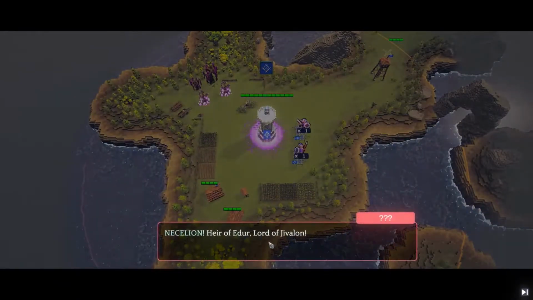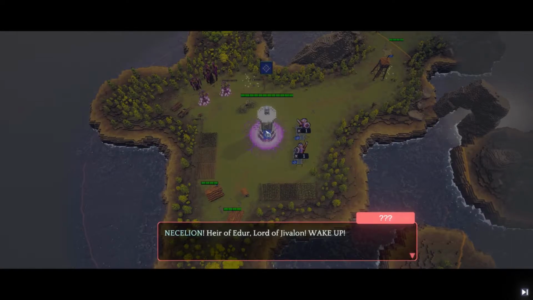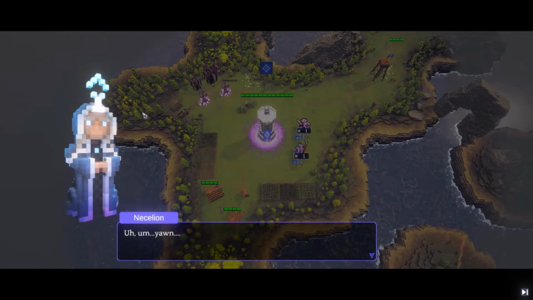Yeah, let's travel there, man. I want to do some cool stuff. I want to build. Cilian, heir of Edur. Oh, I got a tower. Cilian is probably my tower mage. Lord of Javelon, wake up. Oh man, I love the feel of it. The little blocky.